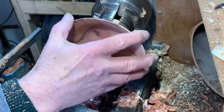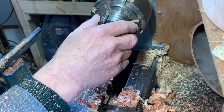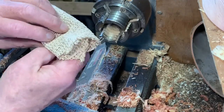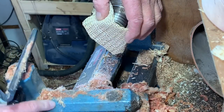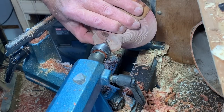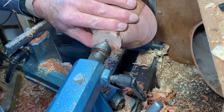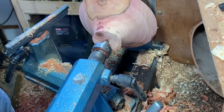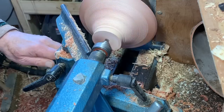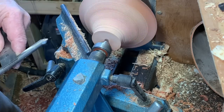Right, so this now gets reverse chucked, so I can turn off the base, and I can probably do it straight onto this with some padding. Alright, now I turn the foot off, turn away the chuck marks with a 3/8 spindle gouge, 1/2 inch diameter, I think. It's 10mm, so it's 3/8 on the outside.